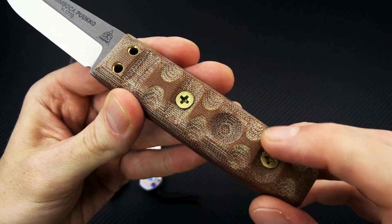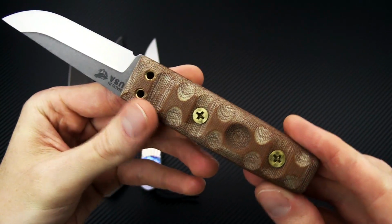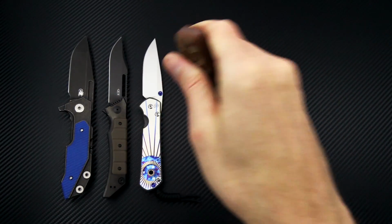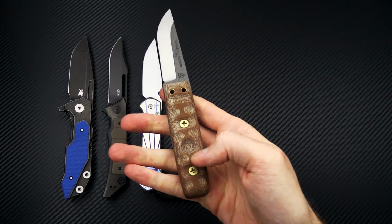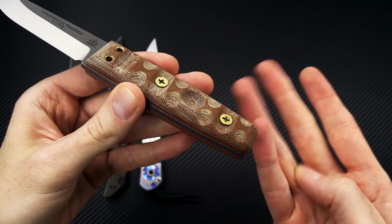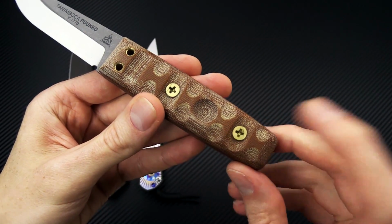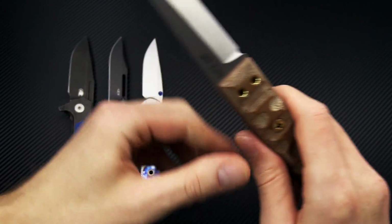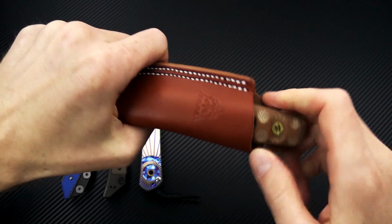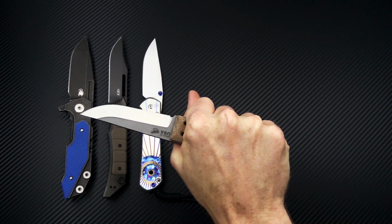This one has the Rocky Mountain tread texture, which is a little more aggressive than just the plain micarta on the standard version, but still very comfortable in the hand in multiple grips. So just a little added traction there, not overly aggressive in a way that would cause any hot spots or wear on the hands from use. You still have that divot for using for a bow drill fire. Same brass screws and thick red liners, and then a leather pouch sheath. So just an upgraded option in terms of traction if you're looking for the Tanimboka Puko model with a little more grip in the hand.